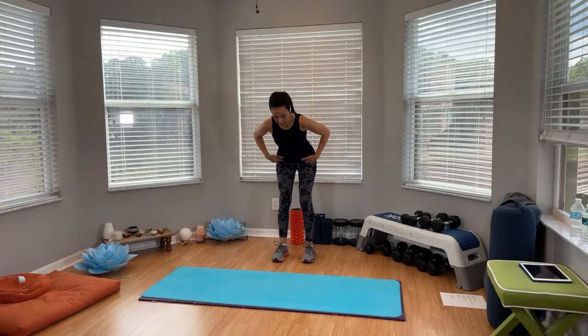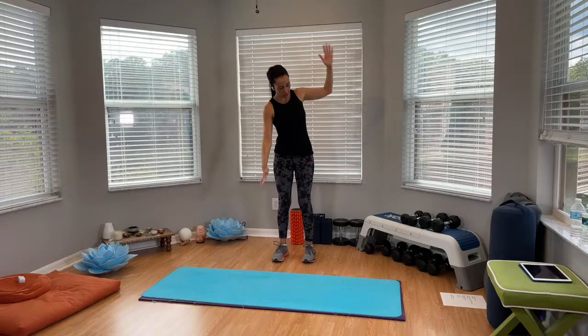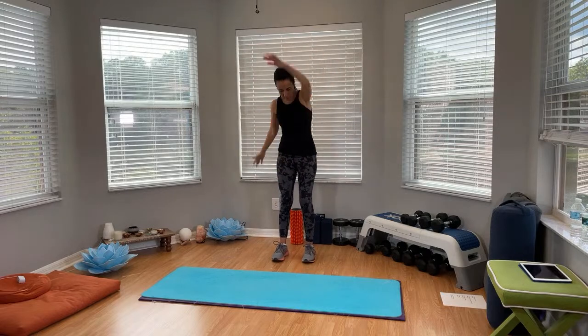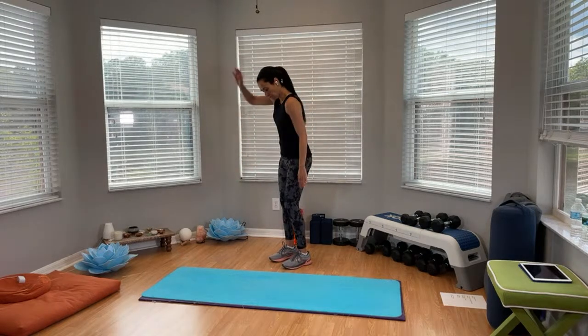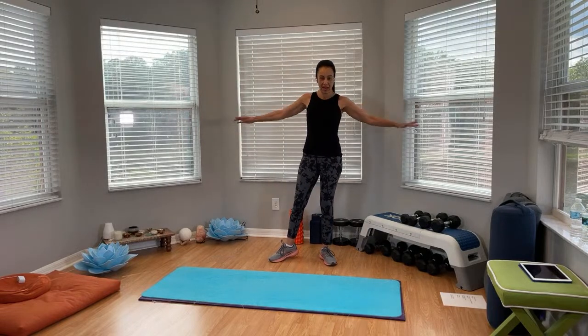Another one. Now hinge forward at the hips, same movement, like a wide row. And come all the way up, swimmers forward, and back. Open, close in the front, alternate with your arm goes on top. And our last one is a pivot and a twist.